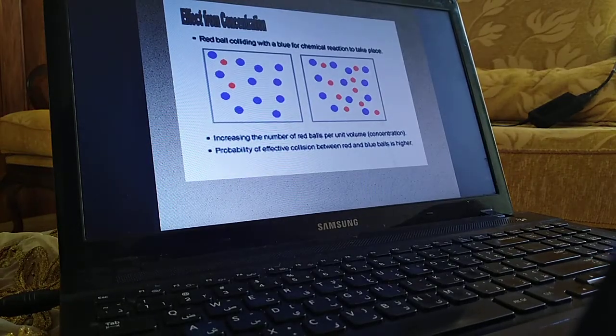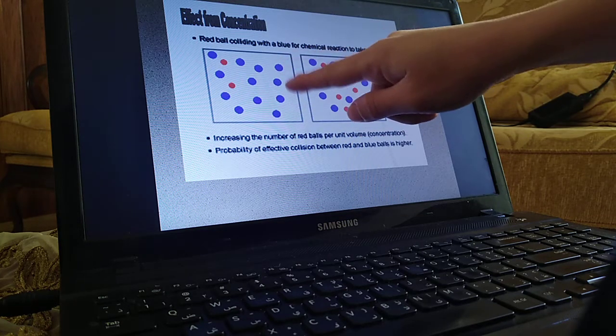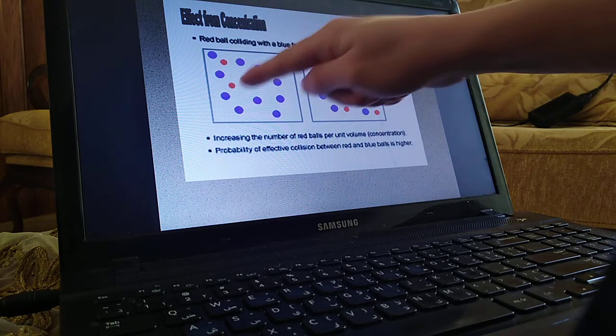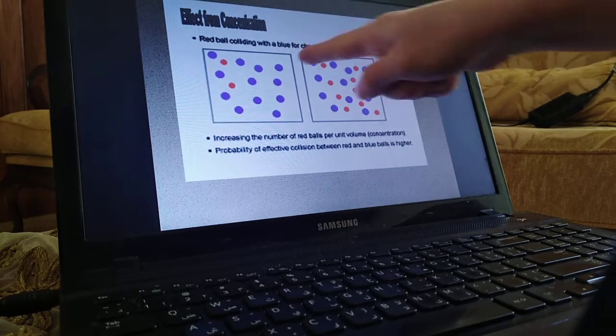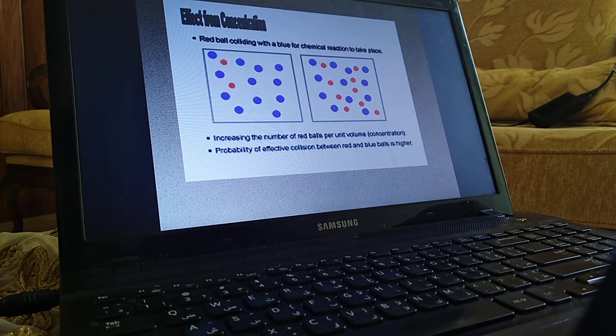In this picture, we actually have two demonstrations of two solutions. On your left, the blue particles, of course, means water or the solvent, but the red particles mean the solute, which is the substance in water. Now, of course, this is low concentration of the red substance. This is a higher concentration of the red substance.